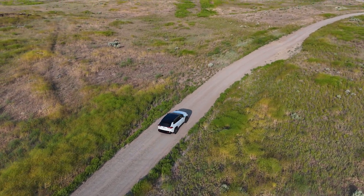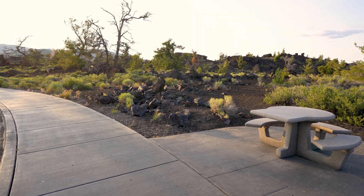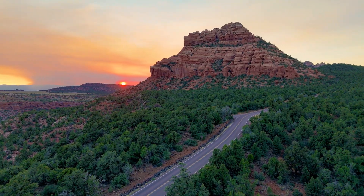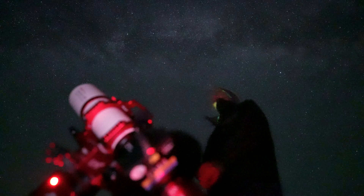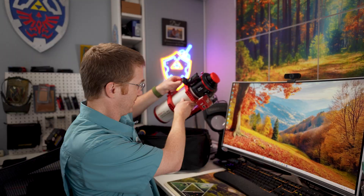I drove over 1,800 miles on a 10-day road trip through four states to get here. And here — two of the few remaining darkest skies in the United States. My city has grown so bright that I can no longer see the Milky Way, and it got me thinking about what the night sky might have looked like hundreds or thousands of years ago. And so you and I, and this telescope, are going on a trip together.